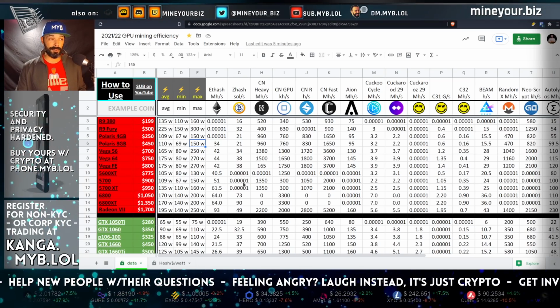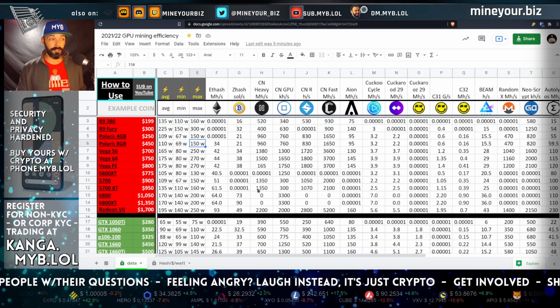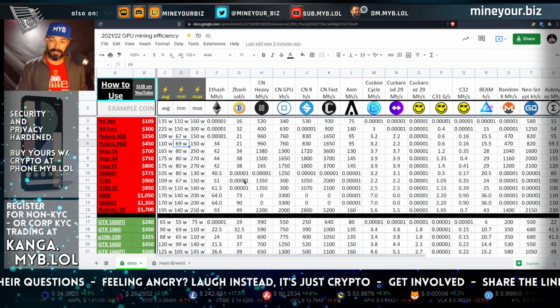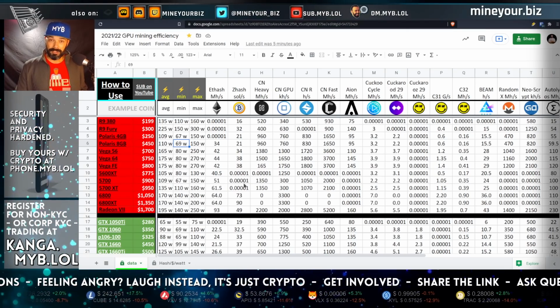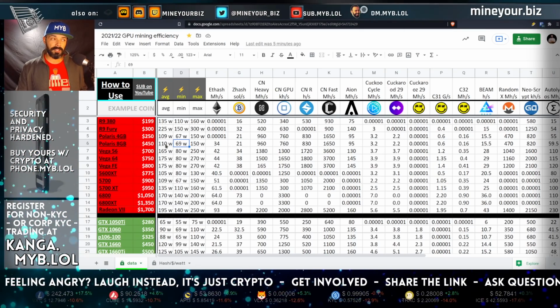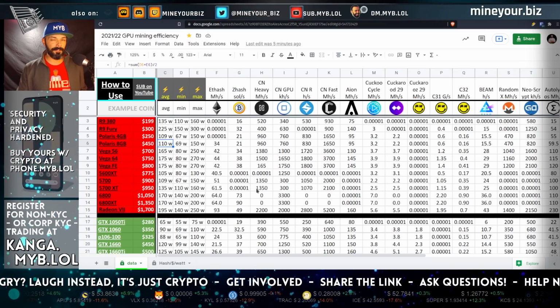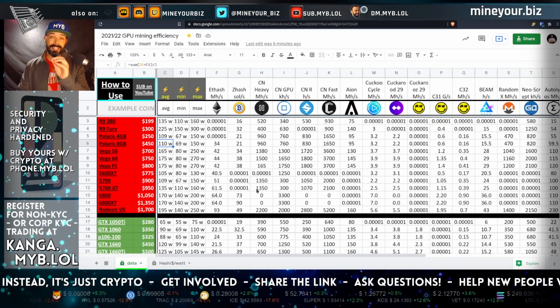A Polaris card, if you're drawing 150 watts to mine Ethereum, you're doing something wrong. Usually, you'll draw less than that. If you're drawing 69 watts out of it, you're possibly undervolting it to the point that you're going to cause damage or have a problem. But 110 watts is not that unreasonable. It is actually a fairly common amount of power to consume while you're still trying to make it more efficient.